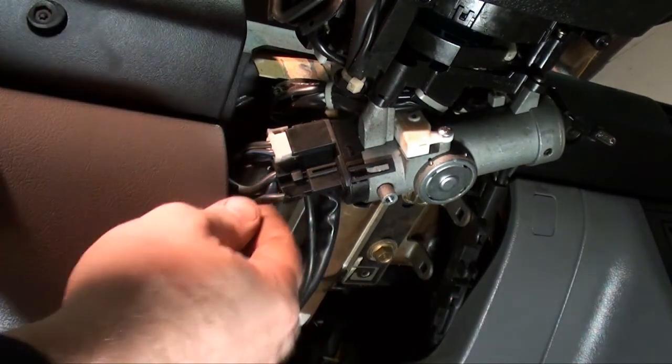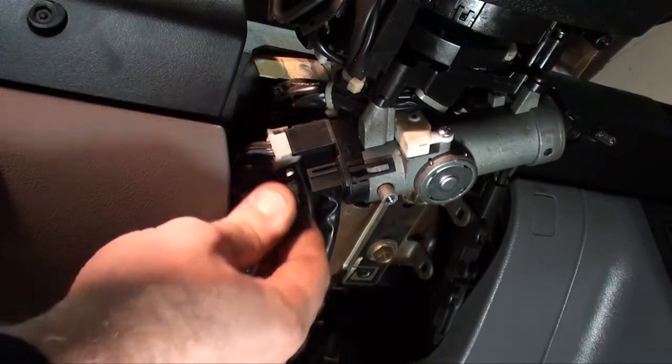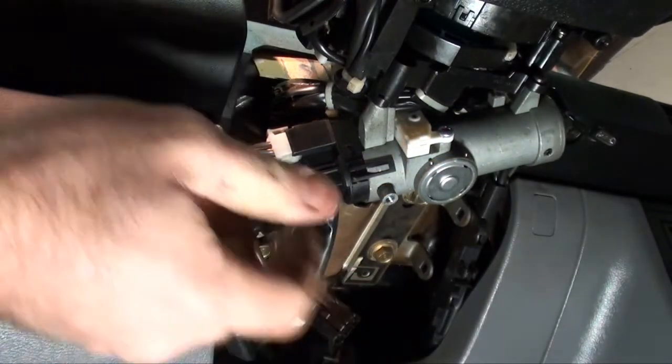Okay, I'm going to simply unplug these connections by pressing in that tab, pulling out. I'm going to do the same thing with the top one.